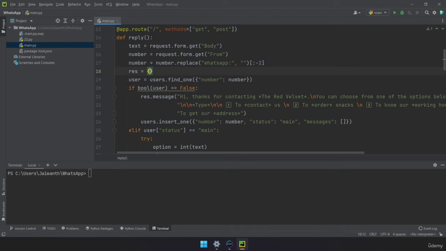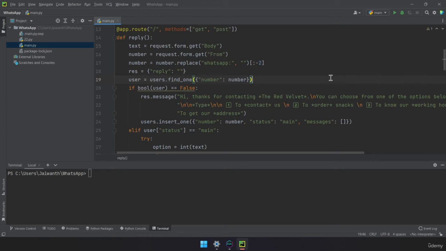So just type in this parenthesis, and inside parenthesis, just quotation marks, and then type in reply. We'll just have to put a colon and then quotation marks. So what this means is initially the reply is empty. All right. So this is the first thing that we'll have to do.